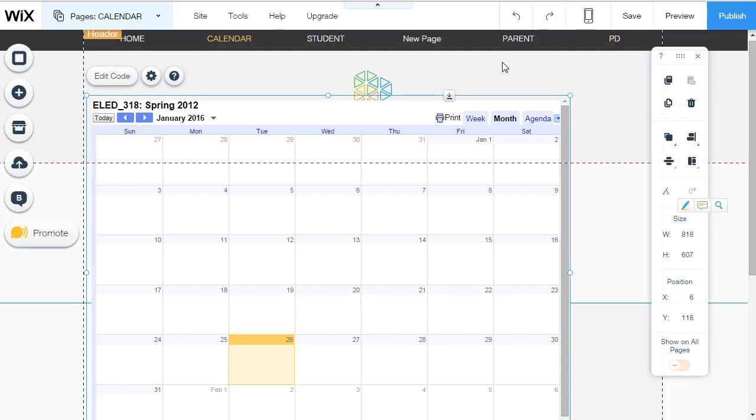So you want to make sure that you get content that's useful to the student. So this could be games, this could be practice exercises, this could be homework instructions. It could be a homework calendar if you wanted to create a separate calendar for that. But whatever you do, make sure it's something useful for students.